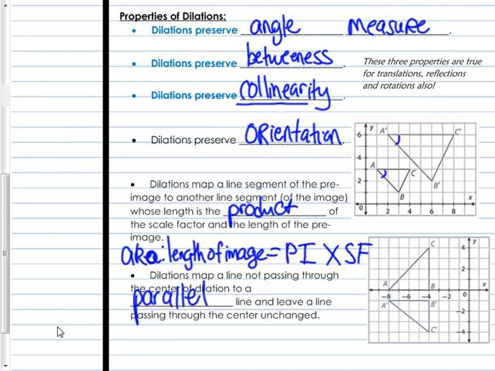Okay? Preserve betweenness. If I had a point that was right here, halfway between point A and B, then there would still be a point right here, halfway between A prime and B prime. If there was a point that was laying right here on line AB, it'll still be on line A prime, B prime. That's collinearity. If you notice that A, B, C, B is at the bottom, A prime, B prime, C prime, B prime is at the bottom, facing the same direction, that's preserving orientation. So those are some examples of that.